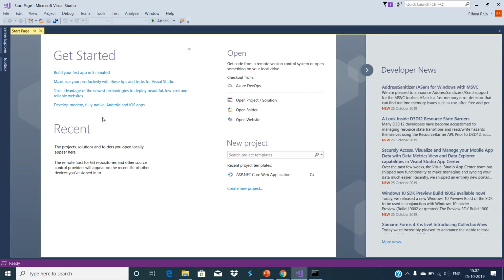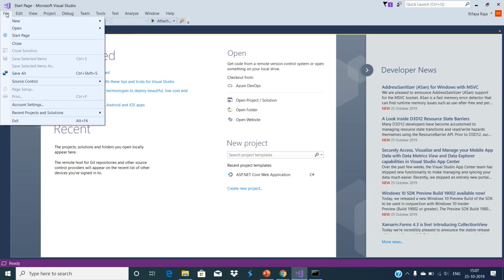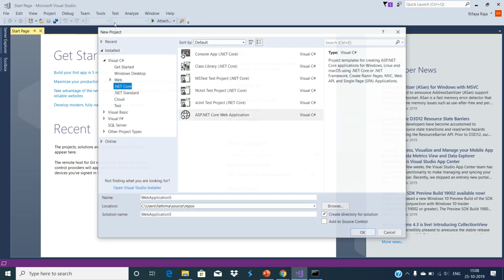To create an ASP.NET Core project, open Visual Studio 2017, select File, New, Project. In the New Project window, from the left pane, expand the Installed Templates section and the Visual C# section, as we are going to use C# as our programming language.